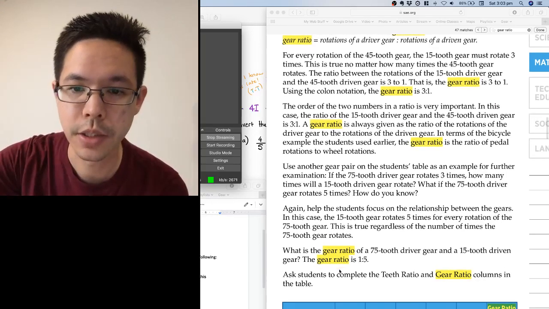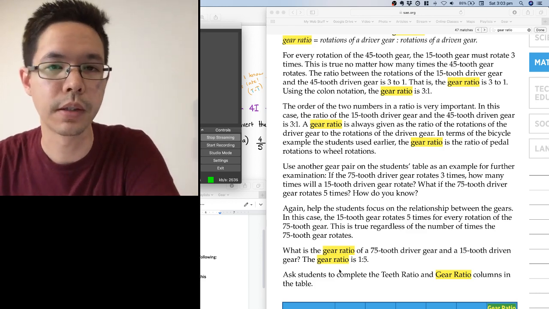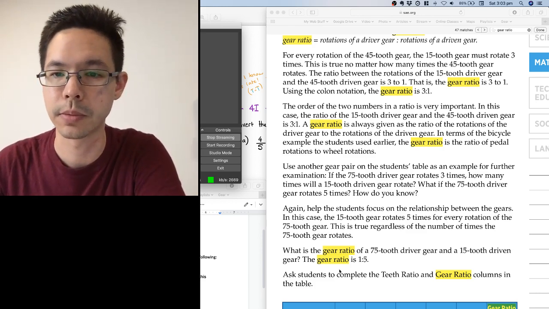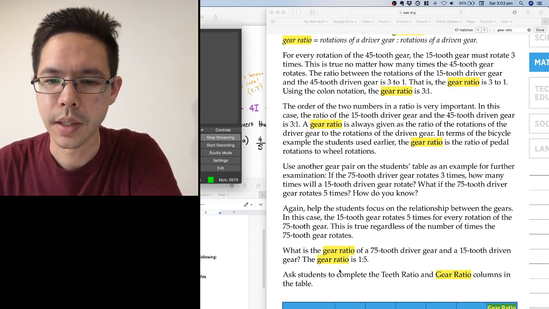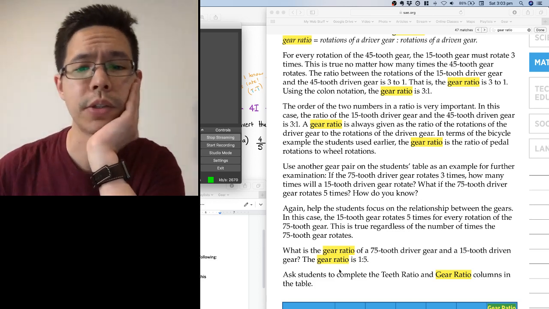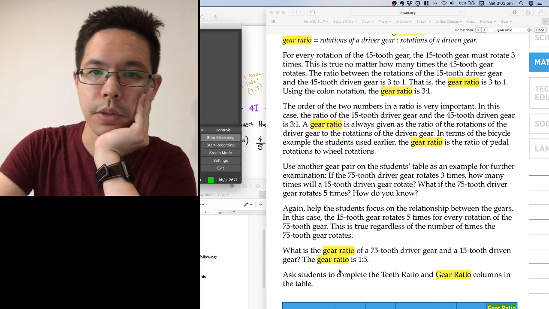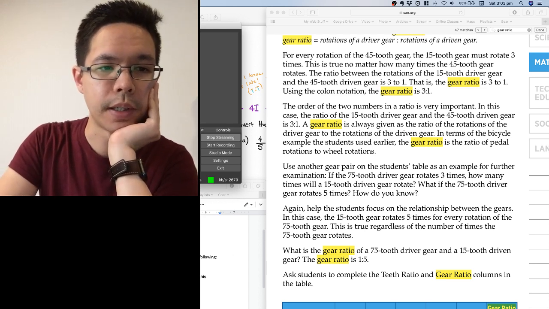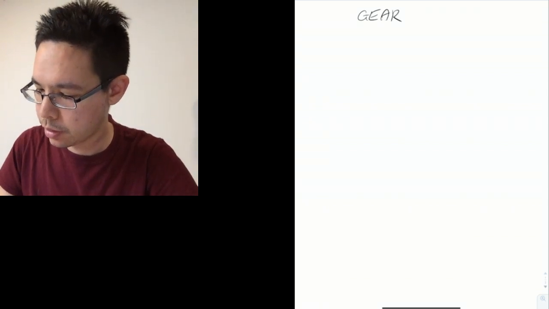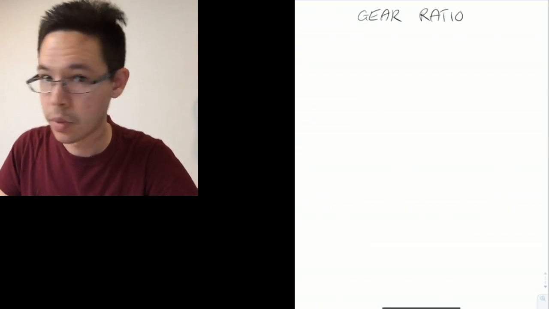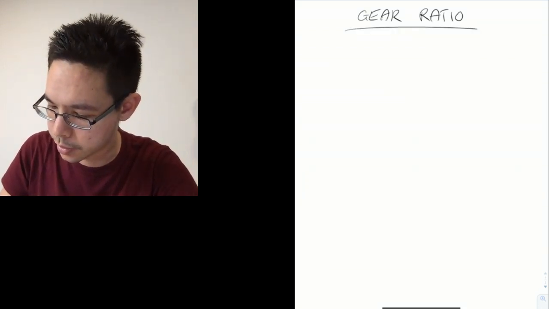And the calculation is basically you can use the number of teeth on the gear to do the calculation. You can also do a division with this, and it gives you an indication of how many times these two gears are spinning. So if I flip over to the iPad, we got gear ratio. Hopefully that's still big enough on screen.